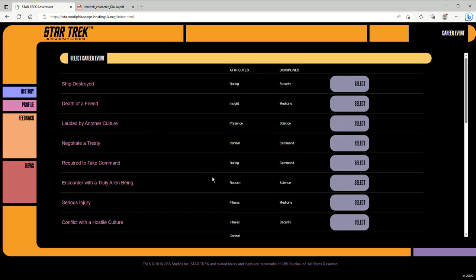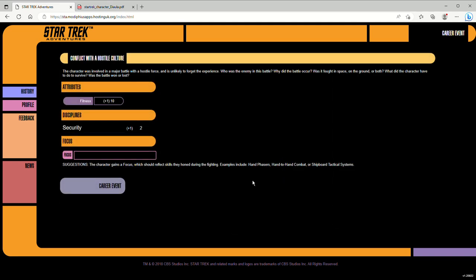Okay, career event. Conflict with a hostile culture. I mentioned earlier that she didn't leave the colony by choice, and this is due to the Hobus disaster causing a Romulan civil war. So she ended up getting displaced, and that's the reason why she ended up with Starfleet, is because the civil war forced her to leave Romulan space. And thus the idea here is that loyalty isn't really part of your race.